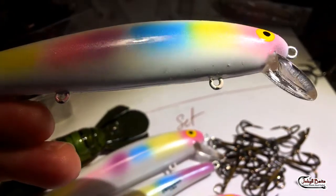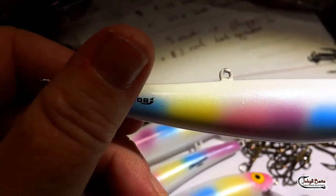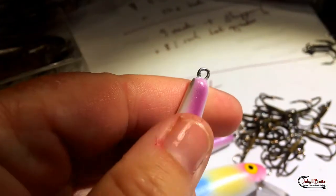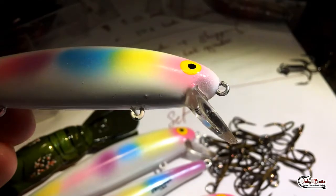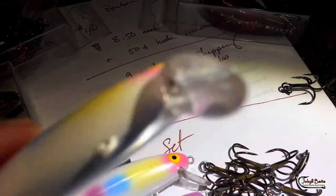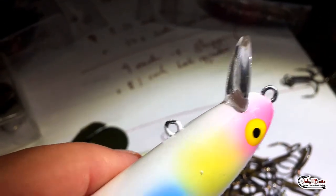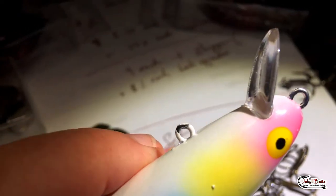So what I take the time to do here at Jekyll Bates is pull all that junk off for you. It's just going to give you a much smoother, better hookup ratio. I've already done that on the nose eyelet, and I've started the process on that. You can see this one has been completely cleaned off. So I just wanted to give you guys a heads up that when you're getting custom repaints from me, you can see this one has not started yet, but look at all that crap on there. You don't want that on there.